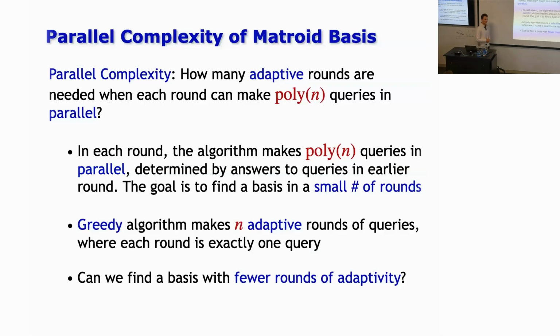Oh, yeah, question? When you increase the number of queries, do you check all the new elements from all those multiple queries with respect to the independent set that you already have, or do you check one by one? Sorry, you mean for the greedy algorithm? Yes. We were checking just one by one. And the reason is, you can check every element, right? Can you add it to the basis? But if the answer is yes, there's no guarantee that you can add all of them at the same time. It's only telling you that you can add one at a time. Does that answer your question? A little bit? OK.